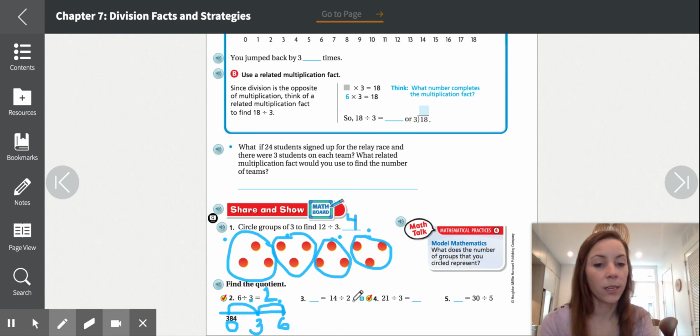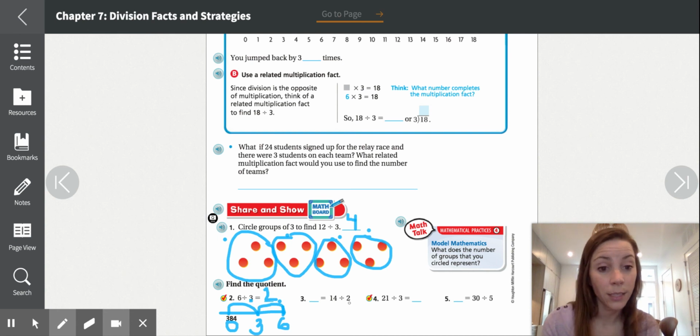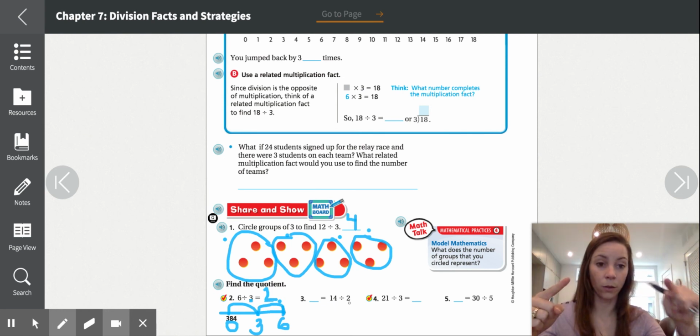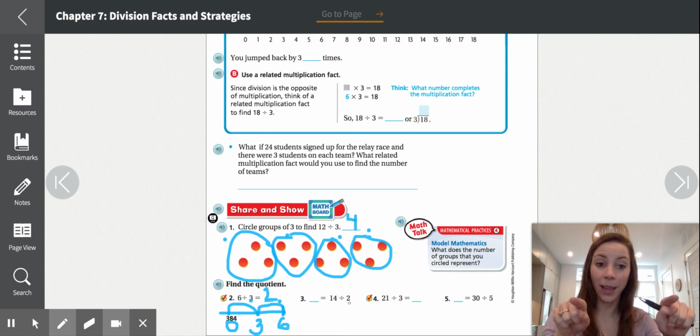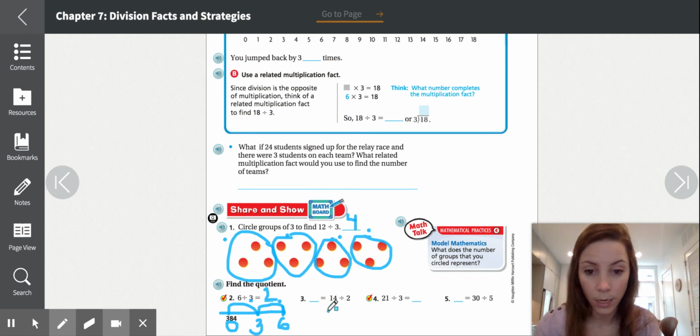Okay, next one, 14 divided by 2. Maybe for this one, I'm going to remember that we learned 2 tricks for dividing by 2 in the very first lesson of this chapter, and it was thinking of the double, okay? So if you're dividing by 2, you're dividing it into 2 groups that are equal to each other. So 2 numbers that are the same that add to equal your total. So that means what's the double that makes 14? So if I split 14 down into 2 groups, I would have to have a 7 and a 7. If you put those together, they equal 14. So 14 divided by 2 groups will be 7 in each.